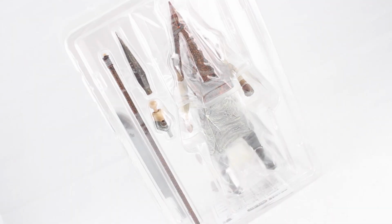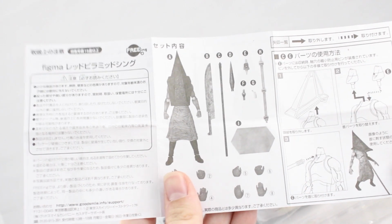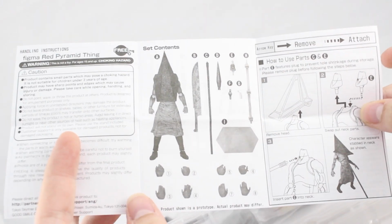So there's that clear inner packaging, and with the figure itself, an alternate neck, his spear, and flipping it around to the back, we've got the great knife, the stand, Figma bag, and down here, the alternate hands. Also the instructions in Japanese and English around here. So let's not waste any more time, let's check this thing out.